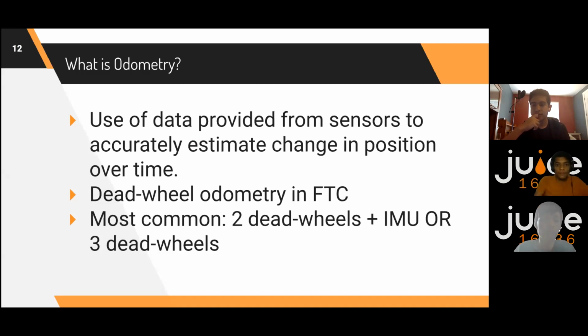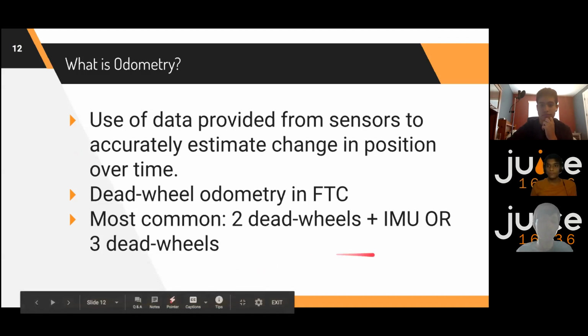So using the motor encoders to give you your feedback is still considered odometry. It's just that in FTC, I think people use the word odometry more to mean dead wheel odometry. The problem with using motor encoders, especially with mecanum wheels, is that, as you know, mecanum wheels have those slanted rollers on them, and because of inertia, when you set your power to 0, the robot doesn't actually stop. The rollers keep spinning, and you won't be able to get to your target accurately. So this is where dead wheel odometry comes in.